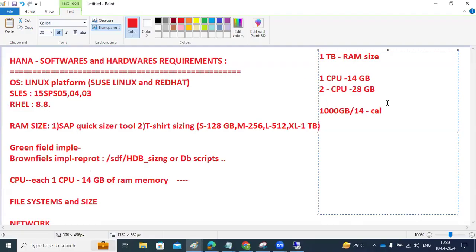So 71 means about 70 CPUs you require for 1 terabyte of data. Why? Because the RAM-to-CPU ratio should be maintained. 14 GB RAM means 1 CPU, 28 GB means 2 CPUs. So for 1 terabyte RAM you get 70 CPUs, and you need to provide 70 CPUs.